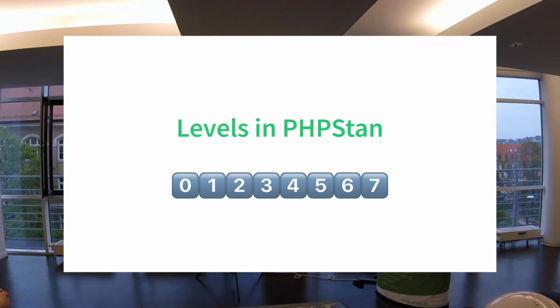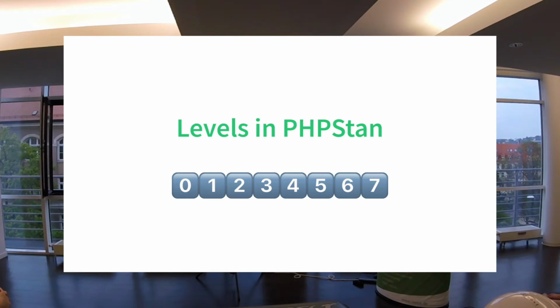Another thing you have to know about are levels. When I first started to develop PHPStan, I implemented a specific check and merged it to master at our company. This is a progressive introduction of more capabilities, and it was really worth it, because I implemented the check, we started using it, and after a few weeks, when I had some free time, I implemented another check, we also started using it, etc. So this is a progressive introduction, one rule at a time, and it went pretty smoothly.